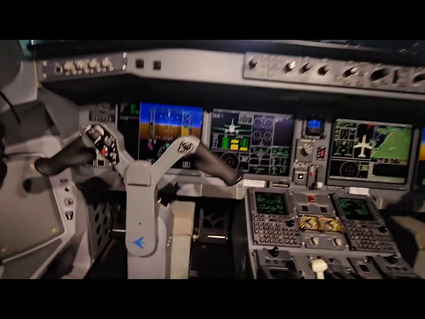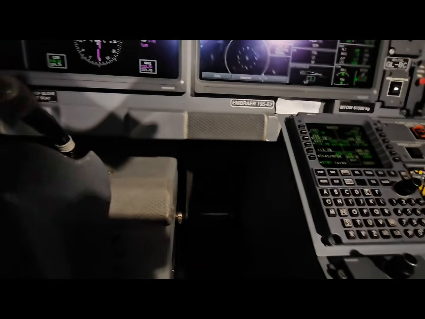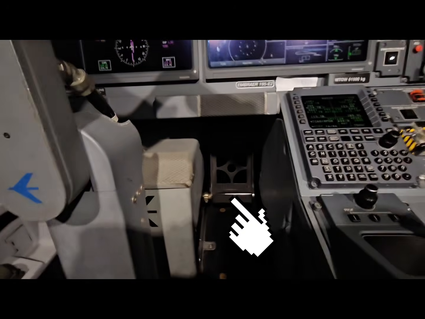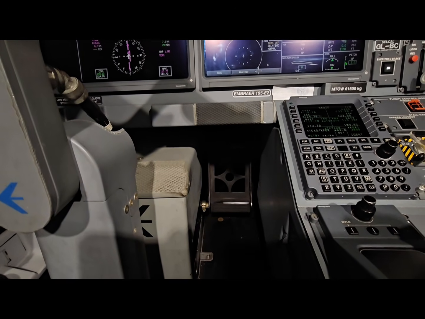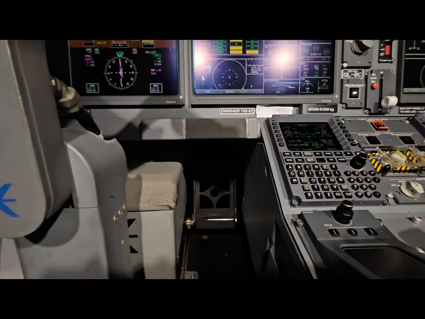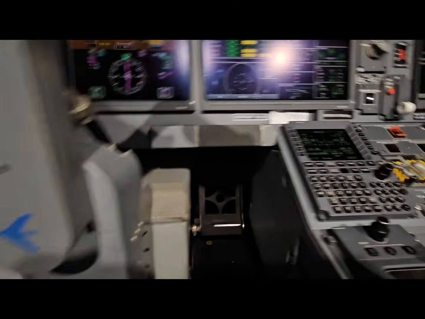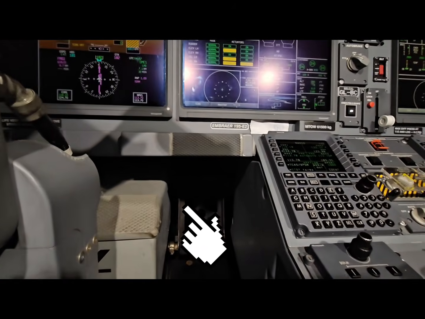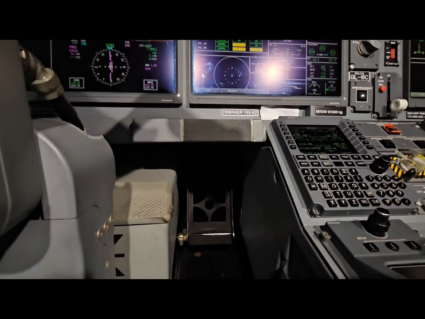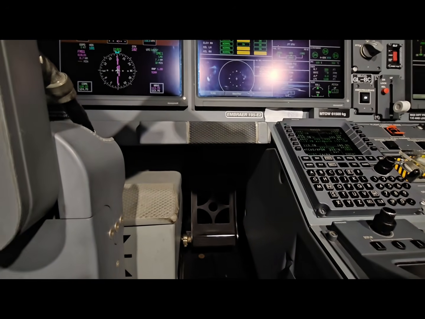I forgot to tell you guys, you see this pedal under here, that is what we use to brake and maneuver the aircraft on the ground. There are 2 in number, this one and this other one, the right and left rudder on the ground. We use them as well in the air.